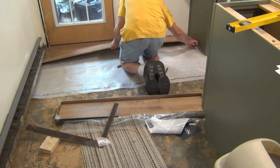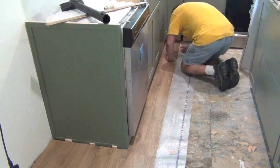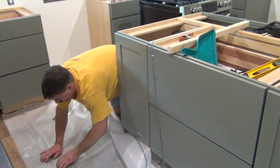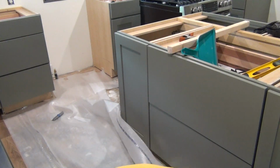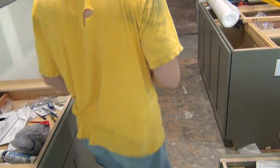My process is to actually do the whole strip from end to end and then block it in place. You can see I have spacer blocks as well. You need to allow room for expansion. Whoops.